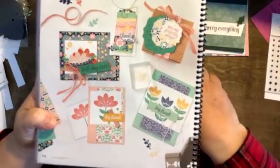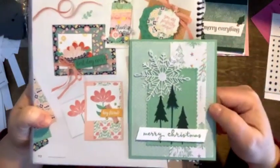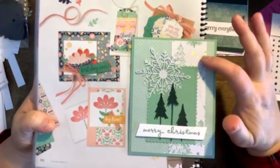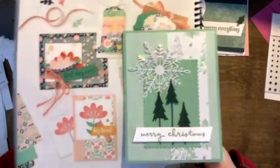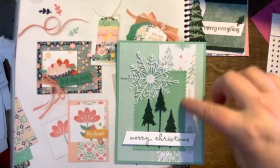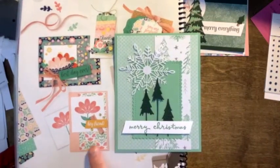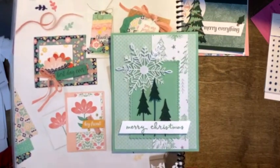Then this is the card I made that I just loved — maybe it's because it's got trees. I love this sort of monotone feel of it, the sentiment. It does have certain things that are the same: it has the same orientation, I took a strip, I made a die cut instead of just cutting out a square. This is a really cool die cut — threw in a snowflake, some trees, a sentiment. Same idea. This card was inspired by this sketch, because looking at it and planning out a card gave me this card. That's how sketches work. I could have made a big wall art piece, tags, tree holders — so when I say here's a sketch, make a project, make anything.